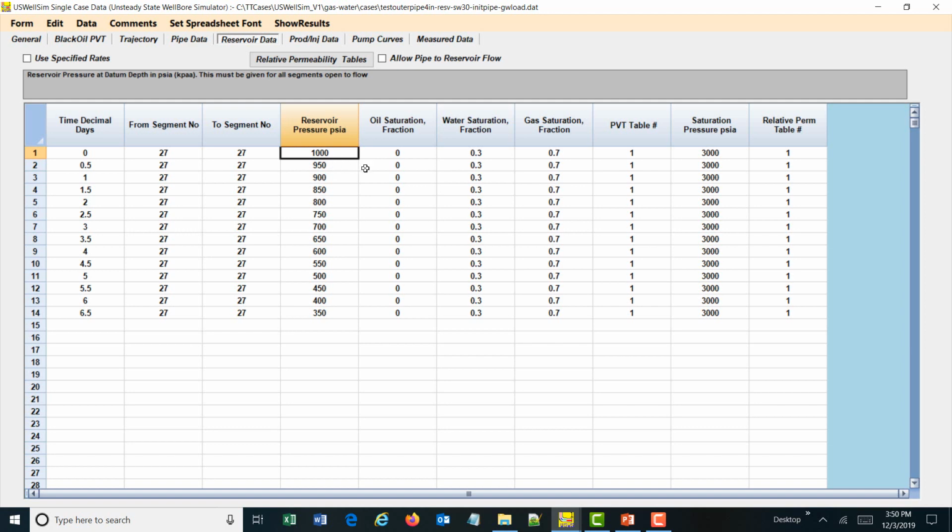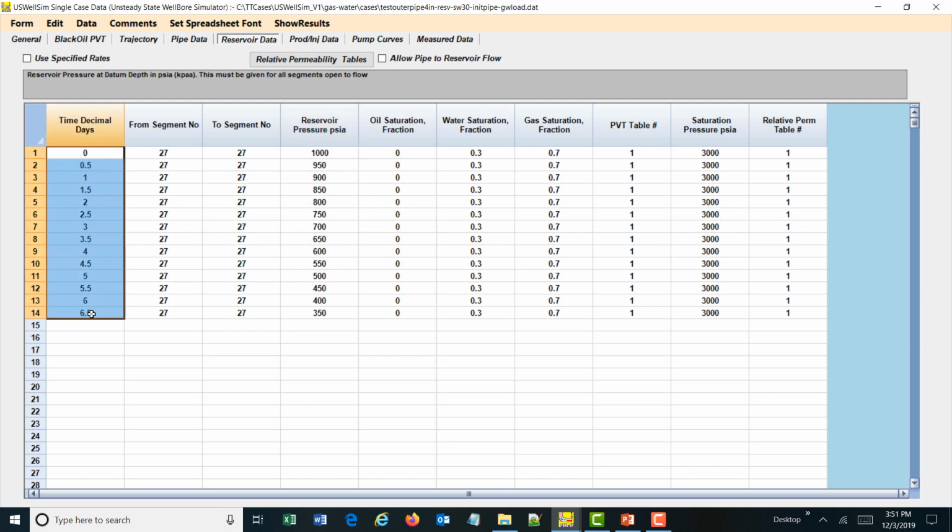But here we're simulating that decline by saying that every 0.5 days, we drop the reservoir pressure by 50 psi, simulating a rapid decline. This is because we do not want to run this model over a number of years or however long it takes to deplete the reservoir, but to see at what pressure level this reservoir would start to have gas water loading problems.